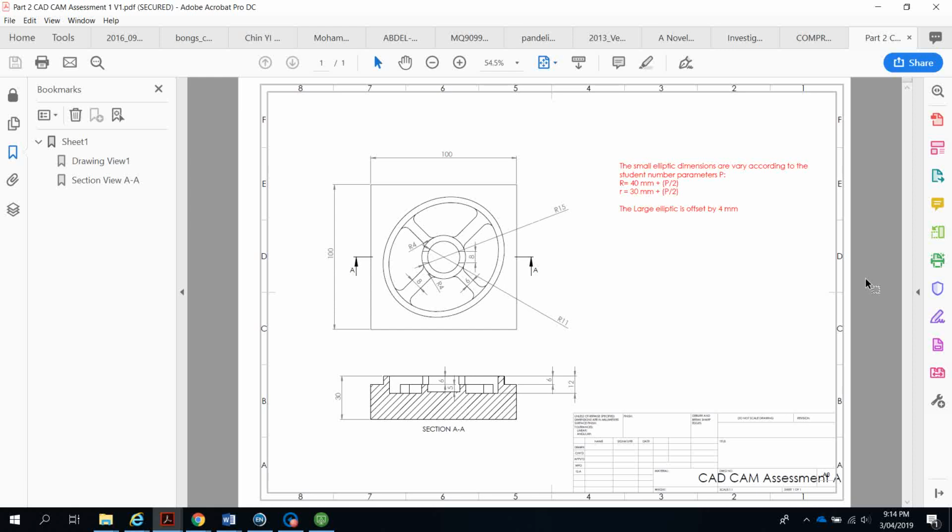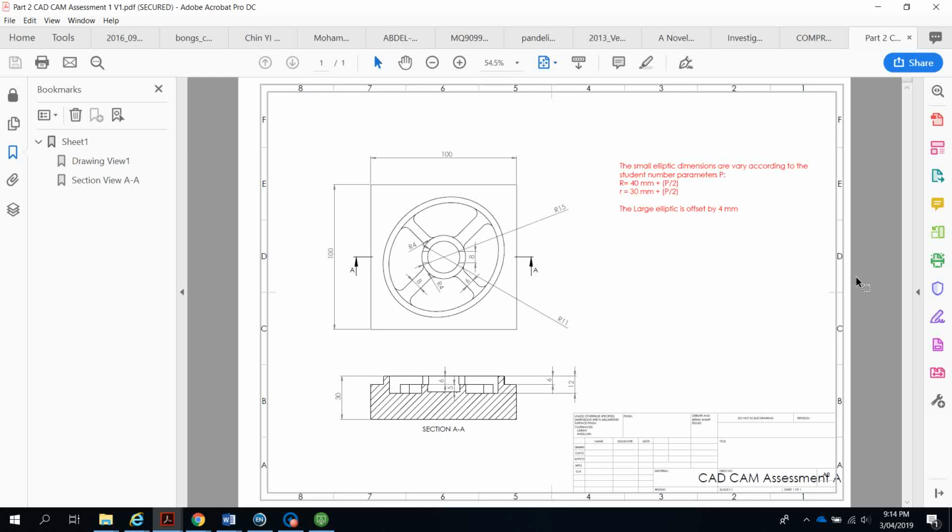Okay, good evening, and today, as I promised you, I'm going to show you how to sketch the diagram for the CAD model for part number 2 in the CAD modeling assessment. You remember that these are the engineering drawings we have. I may miss some of the details, but actually it looks good. I almost didn't miss anything here.